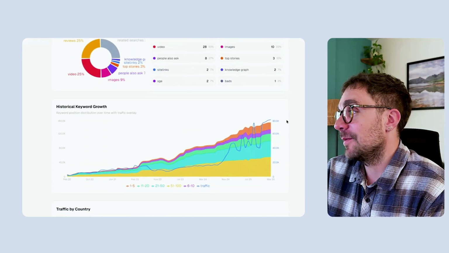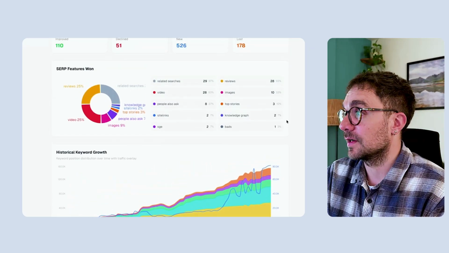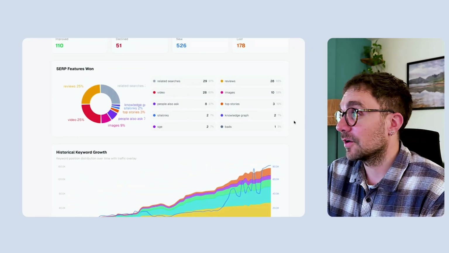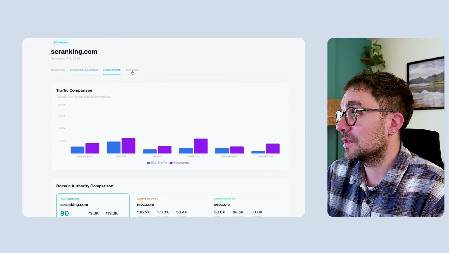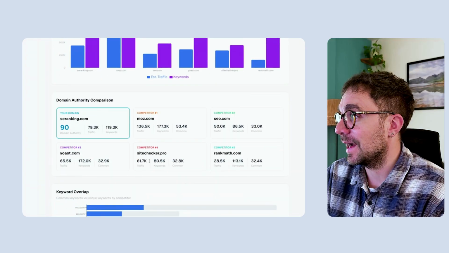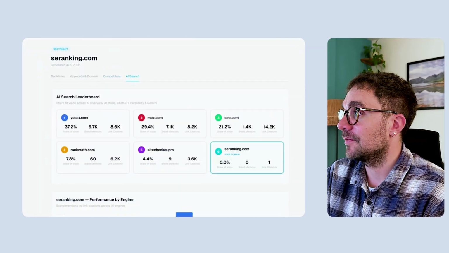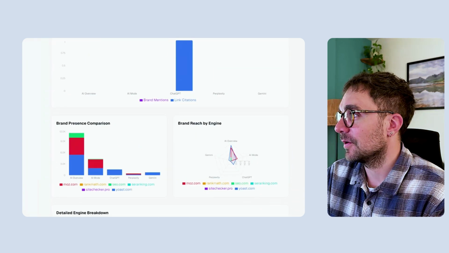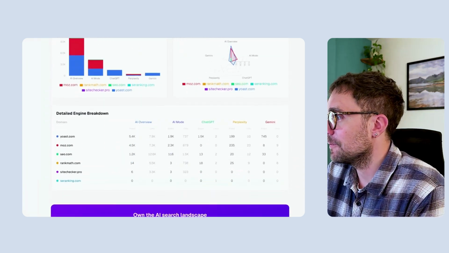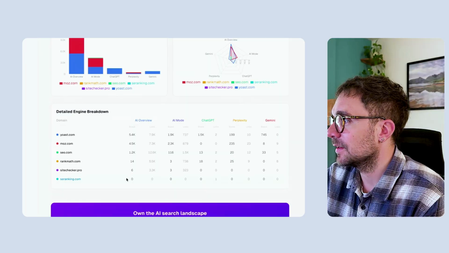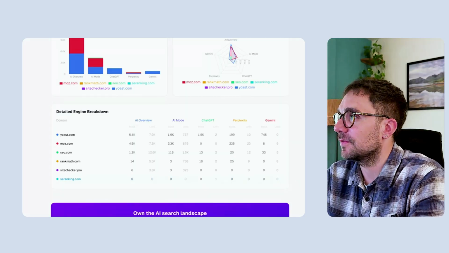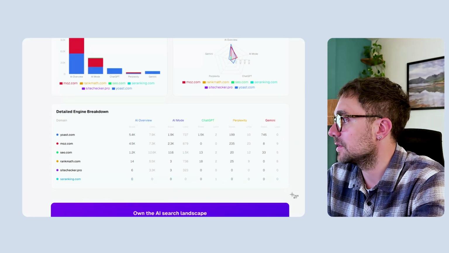Yeah, every domain has its own different historical growth and so on. So it is just for us to see that we are actually calculating all these metrics live. Okay, interesting to see that for SE Ranking, we have not identified for the AI search any data.